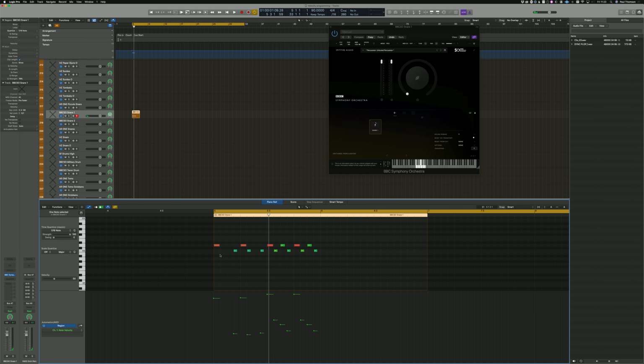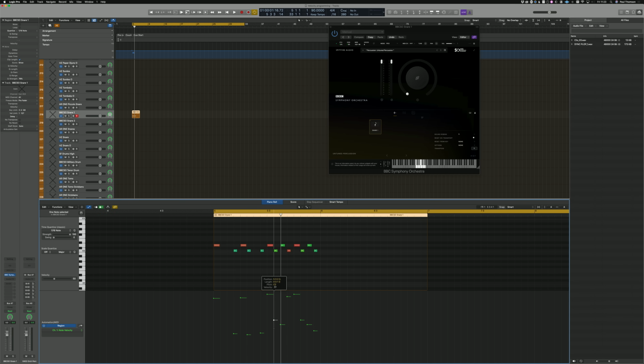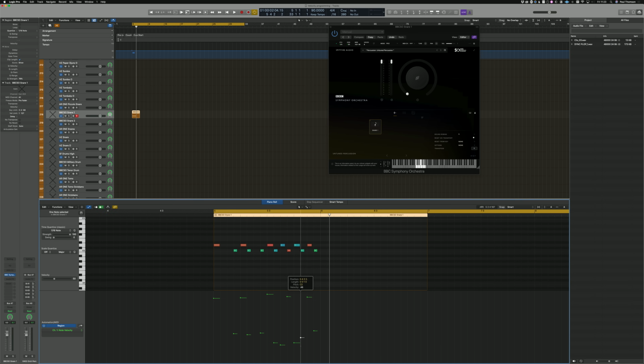Or it could just be something like that. It could be that you have a pattern like this. And those little extra ghost notes in between are really, really key to the kind of groove of the part.